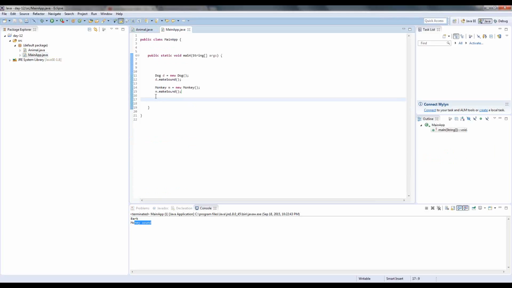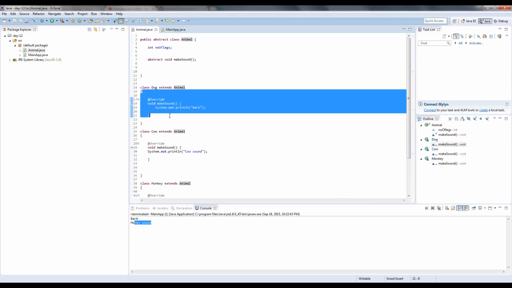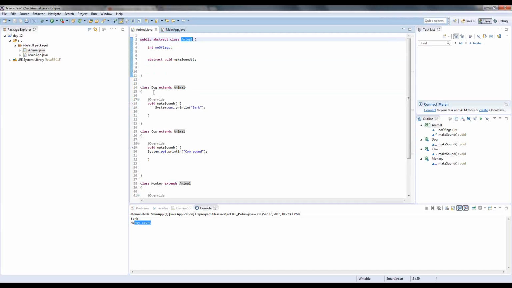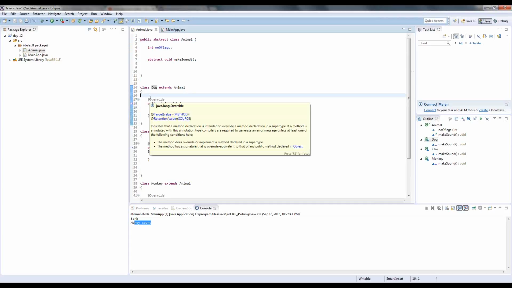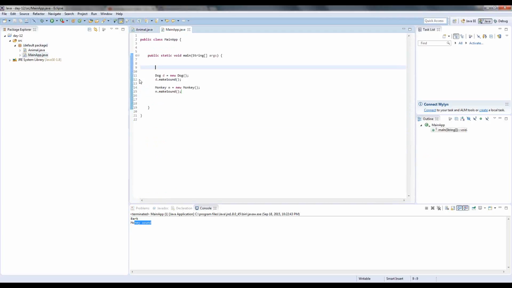One more advantage is that you can always use the base class to refer to the object. What is the base class? The parent class is Animal, and we are inheriting the properties. So Dog can go into an Animal. You can call a dog an animal. You can tell a dog, you are an animal, and that dog will never mind, because it belongs to the animal category. Cow also, Monkey also. So the same thing you can do.